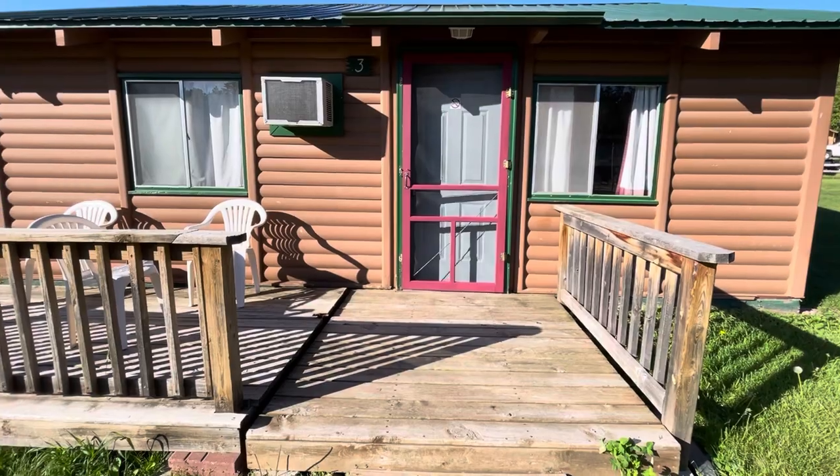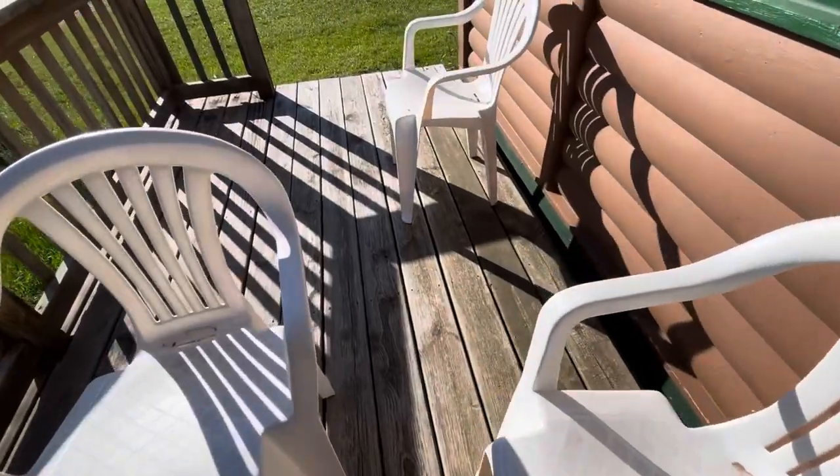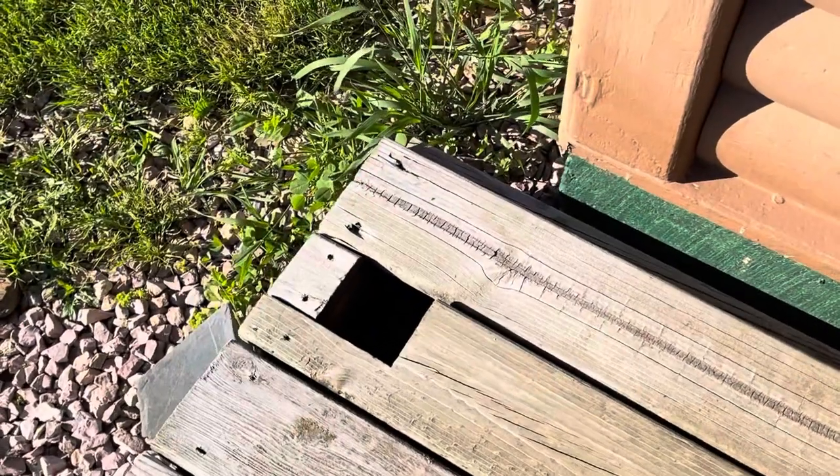My parents stayed in a cabin. The cabin was cute, but I thought there were a couple of things that before summer they could have taken care of — like a couple of holes in the deck that I was just nervous the kids would fall right into or twist their foot. It was also pretty cold when we were there, and mom and dad told me there's only one heater for that cabin. So if you're gonna stay in the big cabin at Spokane Creek, maybe bring your own heater because they're only giving you one.